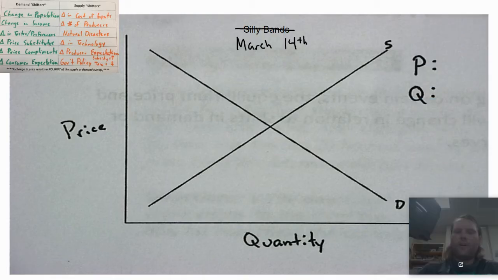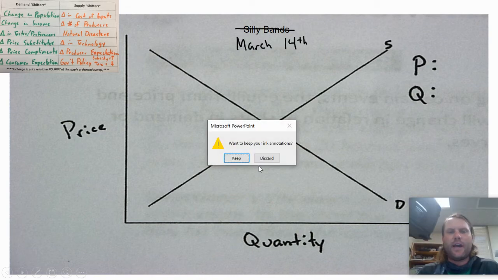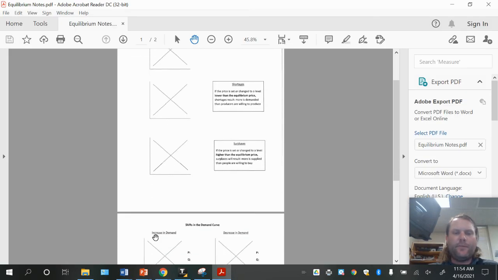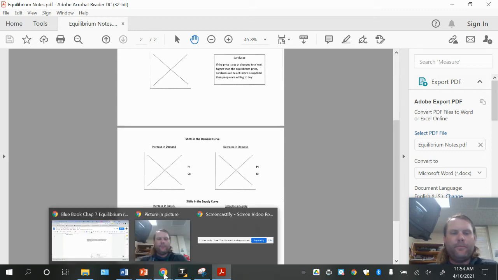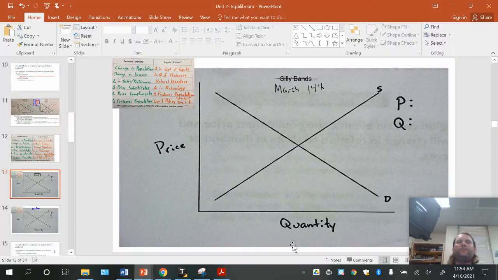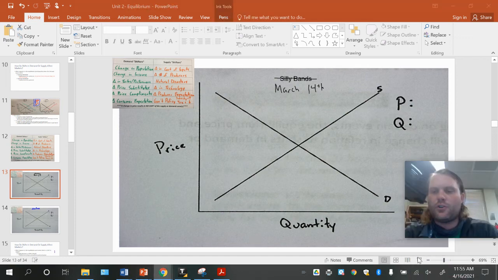All right, so let's start here. You are back on the back side of these notes, and you'll see that you're starting with the increase in demand. Okay, so they're labeled for you. You'll see what you've got to do. Fill out the labels. And again, there's a reason I left them blank, so you can get some practice and get used to seeing them. Okay, so first thing, you can see I used to talk about silly bands here, but I have a great opportunity to talk about something that we're all extremely familiar with.